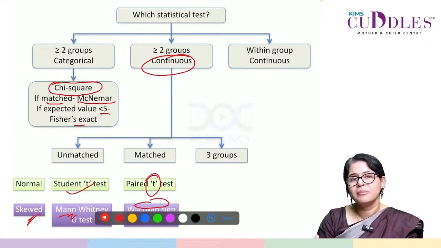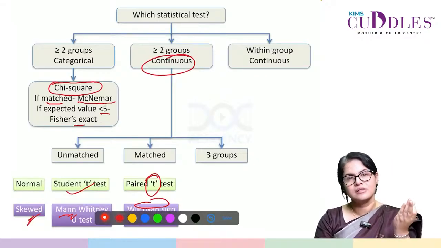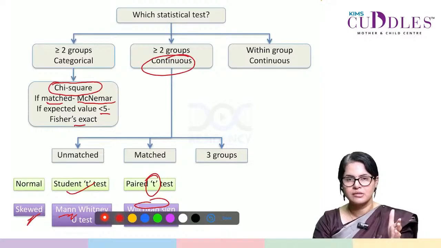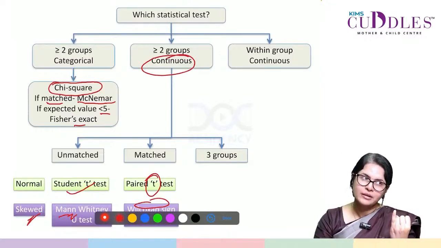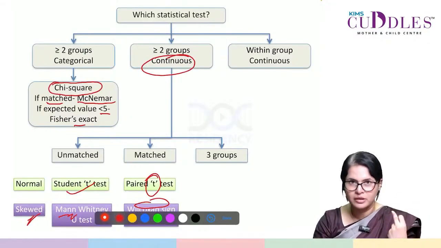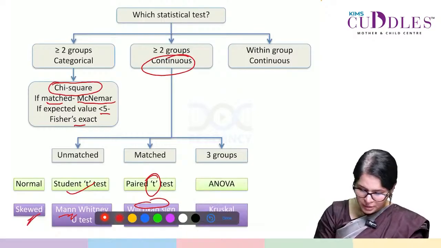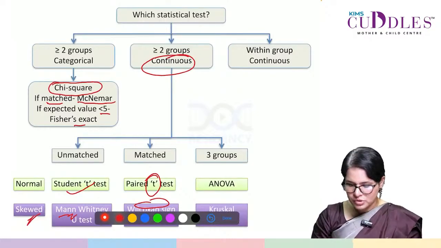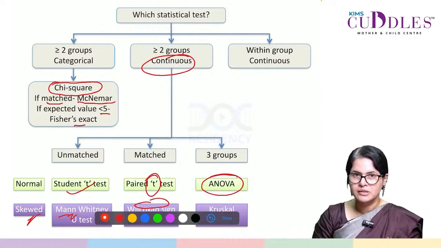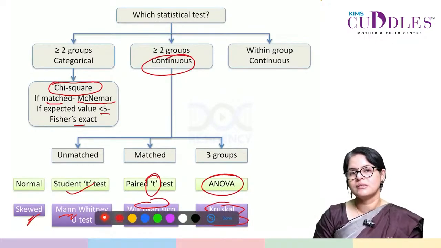If we are, for example, having multiple groups, like 3 groups, let's say in the same study we were comparing 3 drugs and looking at PDA closure as the outcome. For example, you had a paracetamol group, a brufen group, and an indomethacin group, or you have a third control arm where we didn't use any drug. Then we have 3 groups, or we can even have 4 groups. So when we have multiple groups, we don't use the t-test. We use something called ANOVA, which is analysis of variance, when we compare normally distributed numerical data. Again here, when we are using non-normally distributed numerical data in 3 groups, we use the Kruskal-Wallis test.